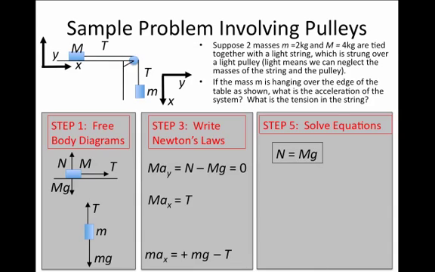The normal force is easy to solve for because we have one expression in which it appears, and so we can move capital Mg over to the right-hand side of this equation, and I have N is equal to Mg. The next step is to look at this equation that says M times a sub x is equal to the tension, and little m times a sub x is equal to plus mg minus T. The variable T appears in both of these two expressions, and so I can use this middle one to substitute in for T in the lower one.